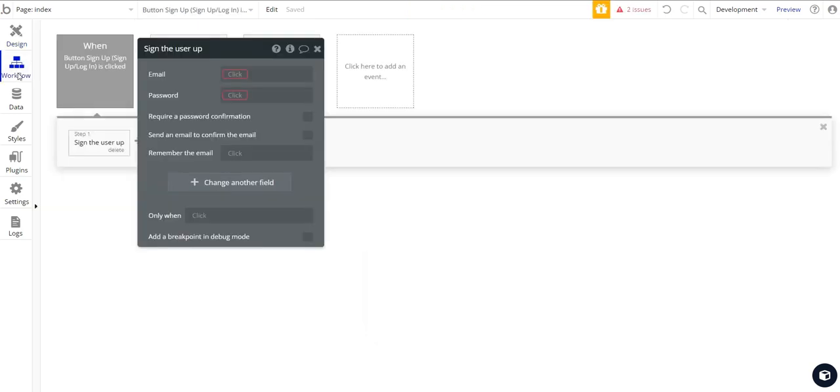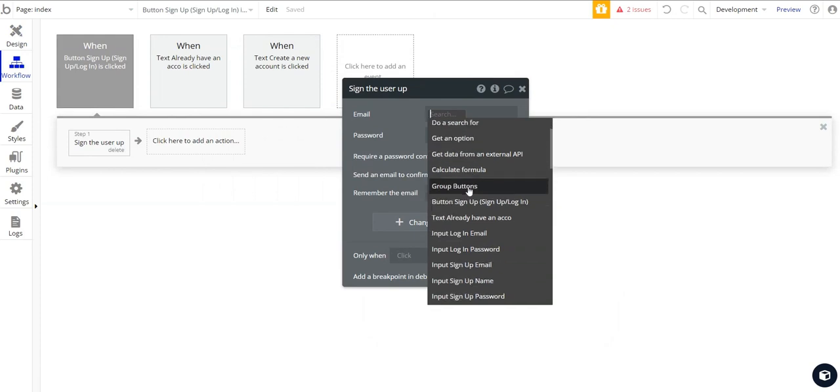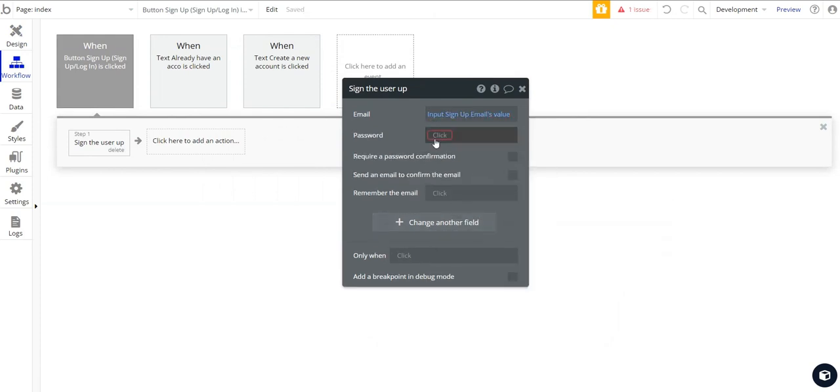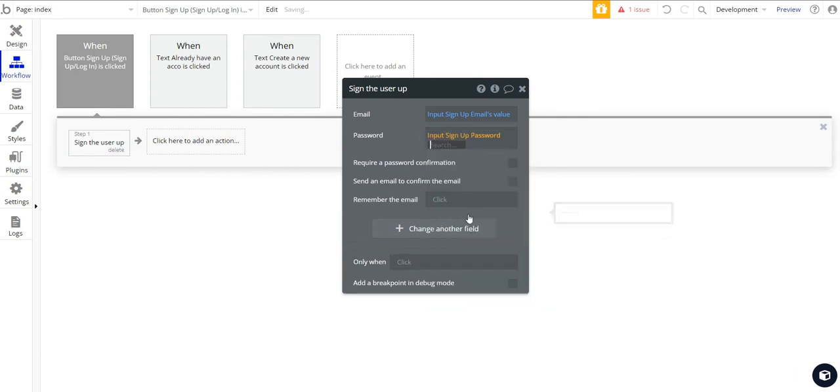Now let's go back to the workflows. So in the email, I'm going to use input sign up email's value. And for the password, input password's value.